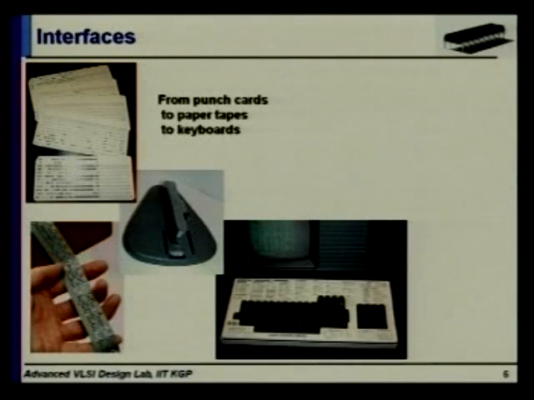The other thing that has really grown is interfaces, the human computer interface. So this is the punch cards that I was talking about. The program would be completely encoded in these punch cards, and there were different ways of creating those punch cards. Now can you read the name of the company here on this one? IBM. So you see, IBM used to manufacture these hand punching devices also, at some point of time in the past. So this is the manual punch card machine.